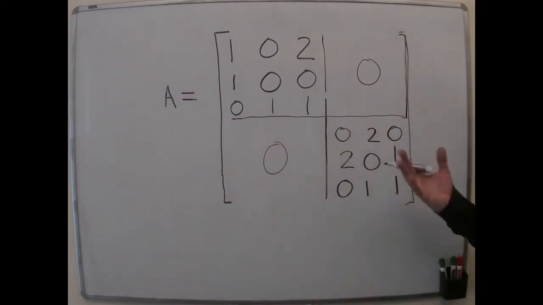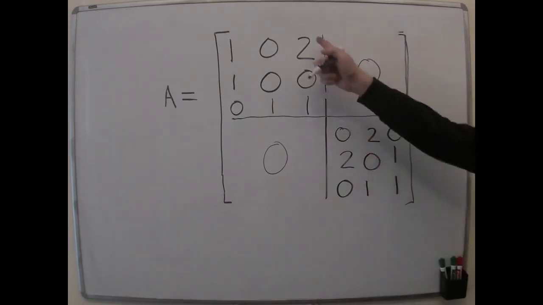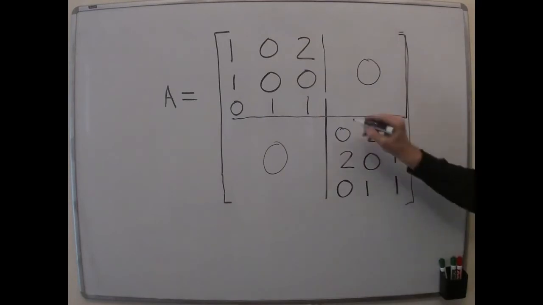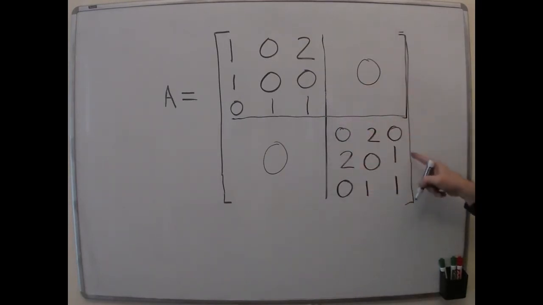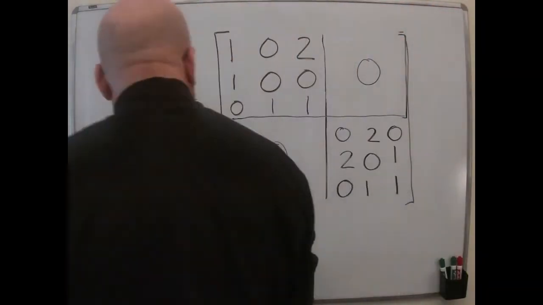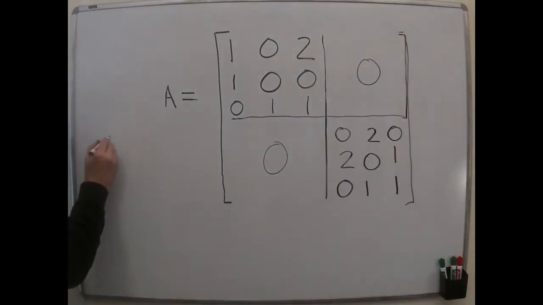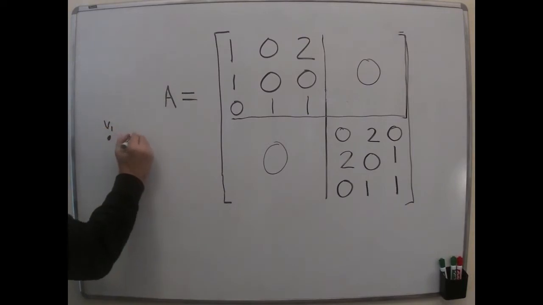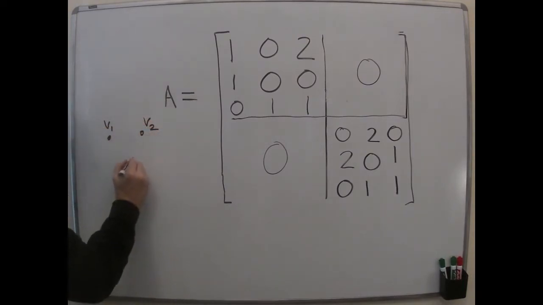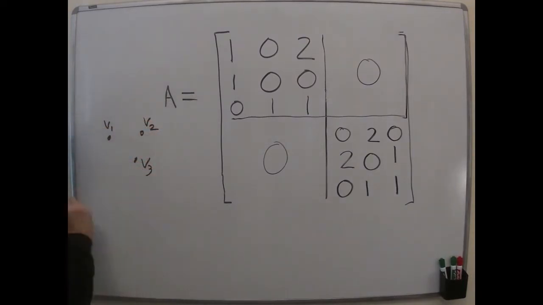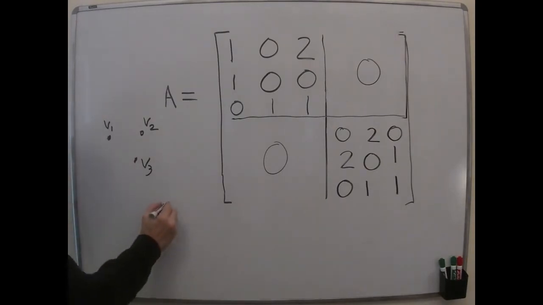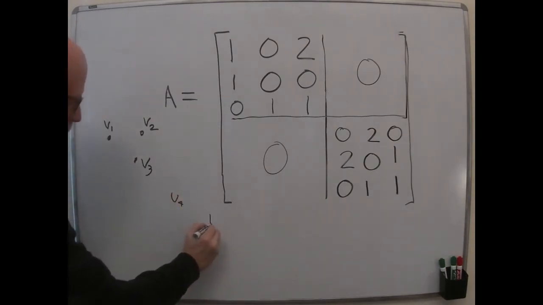Okay. So we've got a matrix now that's got this block form, and it's really spelled out to us right here. There's a little 3 by 3 part up in the upper left, and then a 3 by 3 part in the bottom right. Let's think about what this means for a graph. Can I draw the graph over here on the side? I'm going to have vertices 1, 2, and 3 really separated from vertices 4, 5, and 6.